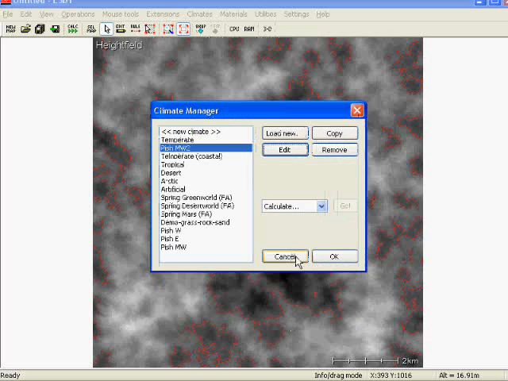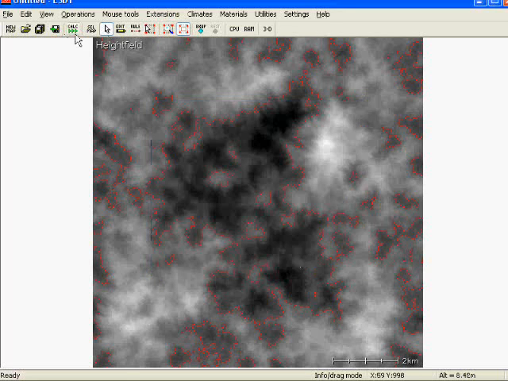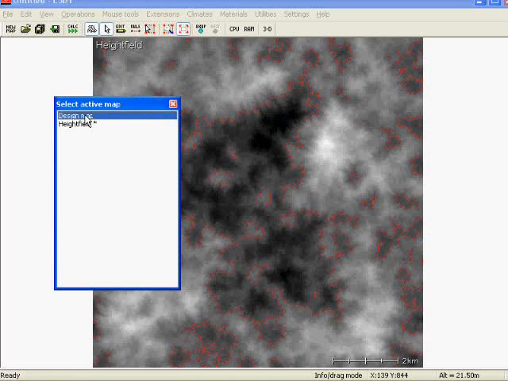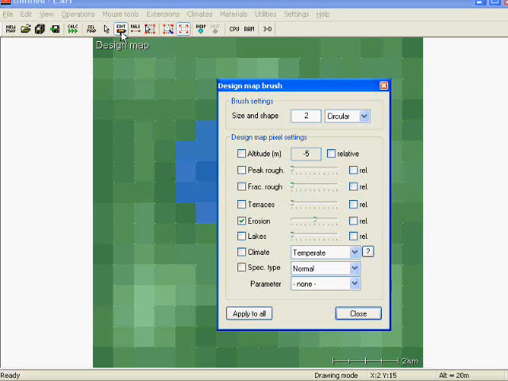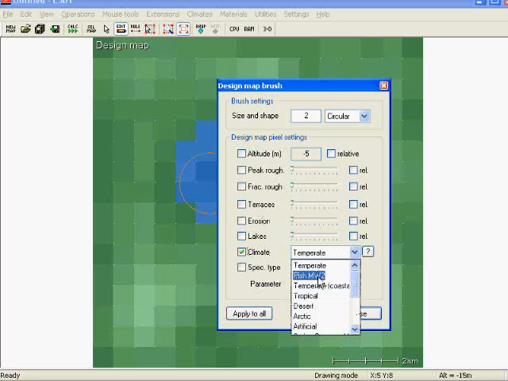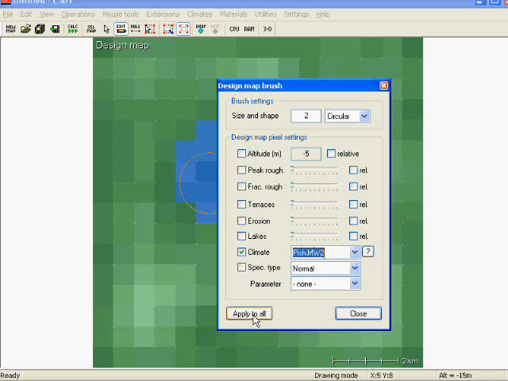What you want to do, I'm going to cancel out of here and not change anything right now. I'm going to go back to my design map, and I'm going to edit it. Again, if you edit it in Sapphire or something like this, you want to do all your design map work before you go and tweak things in Sapphire, or manually in an image editor change your texture map. But right now I'm just going to apply a climate, and I'm going to say that Pish MW2, I'm going to apply it to all.